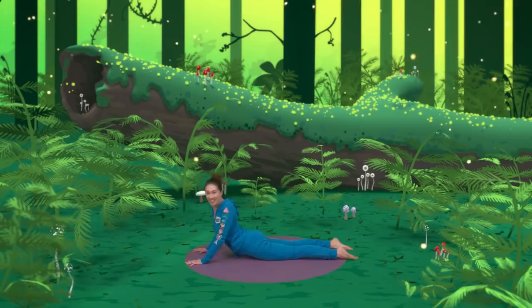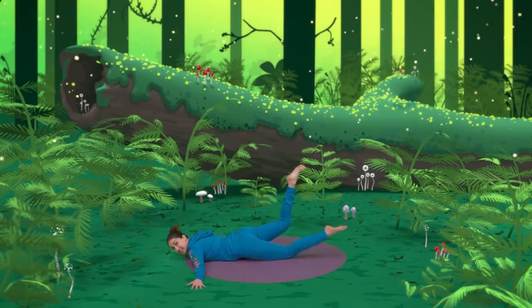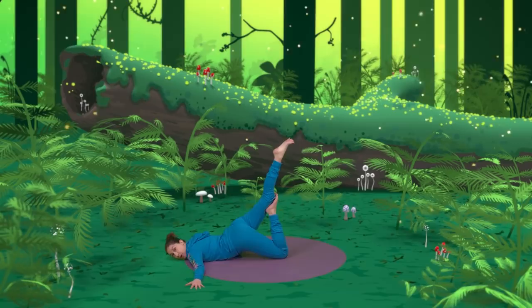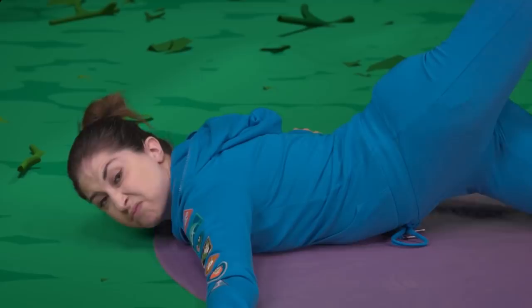Next we see the grasshoppers in the hopper hair salon having their wings trimmed and highlighted. Laying all the way down on your belly, take your arms out wide, bend up one foot and press it to the sky. Then see if you can use your other foot to hoist it up. Yeah, Sharon, I was just saying, that Stella the Stick Insect, she's in a bit of a flap at the moment. We hear this and we wonder where Stella is. Swapping your legs all the way over now, lift up your other foot, press it to the sky and hoist it up. Oh yeah, Stella, she's over on that broken branch.